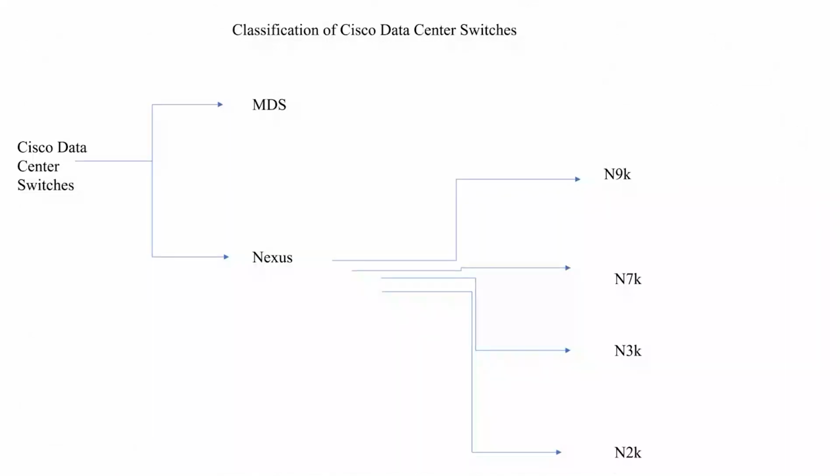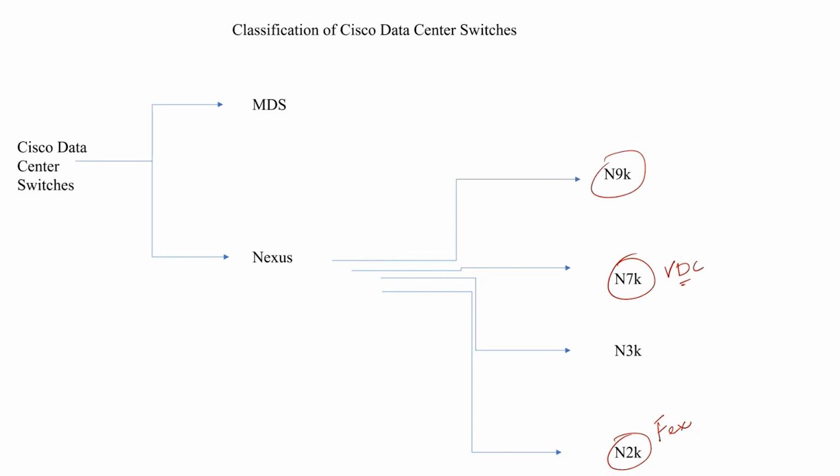We already discussed this classification. We have the MDS, we have the Nexus, and across the Nexus, we have these models 9K, 7K, 3K, and 2K. 2K is not a switch. It is called a fabric extender. It doesn't have the switching capacity, which means the FEX is only to provide additional ports, provide extension of the ports. That's an extended line card with no switching capacity. So FEX has to have a parent where the switching is usually done. So that is a port extension line card. Nexus 2K, we'll also talk about that. Nexus 3K, 7Ks. While talking about the 7Ks, we'll focus on the VDCs.